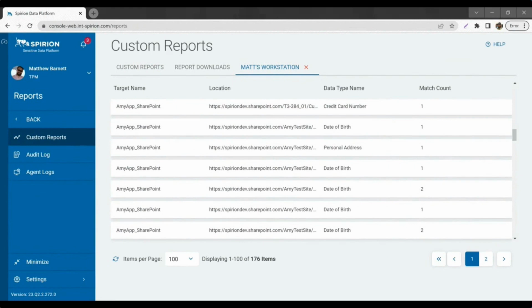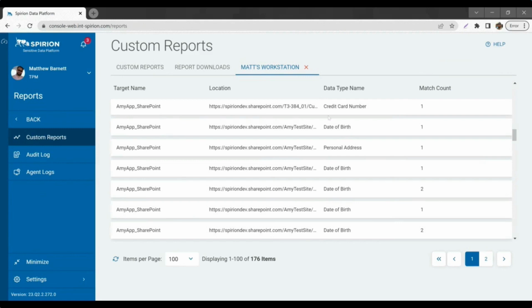And so what this allows me to do is a regular audit of my own machine through the scan process, but I personally, as the machine owner, can generate a report and see exactly what is being found on my machine. Notably, this is another thing that we can do through our playbook process, and we can assign to specific individuals to remediate that data. I think that goes hand in hand with what Ryan was just speaking about with that user level remediation. That's something that can be assigned directly to me, the machine owner or the workstation owner, the data owner, if you will, and I can manage all of that sensitive data myself.